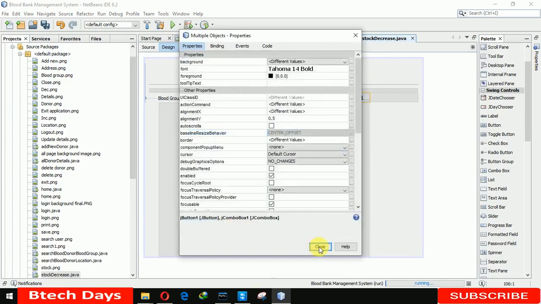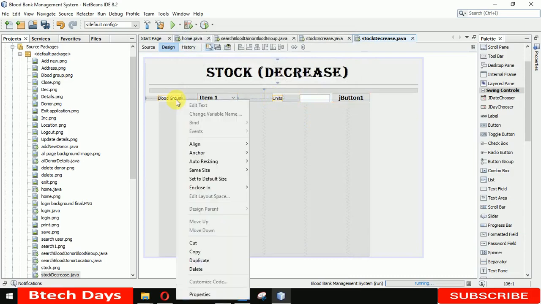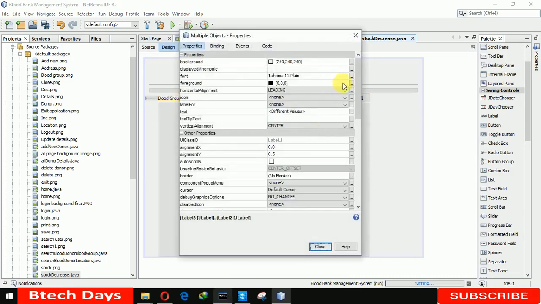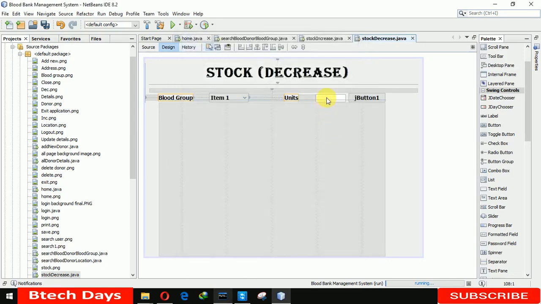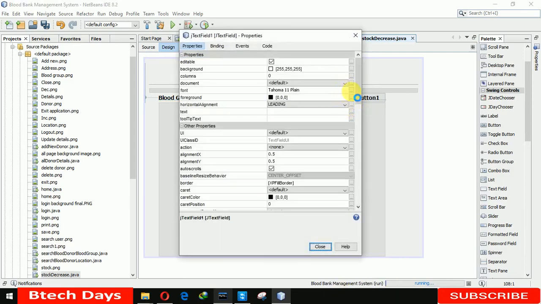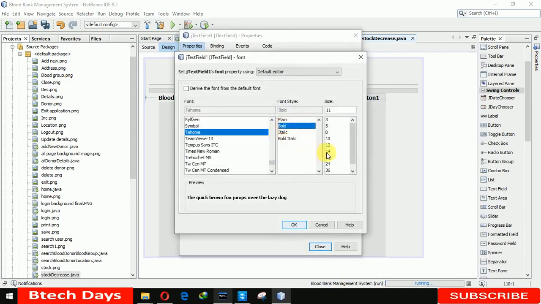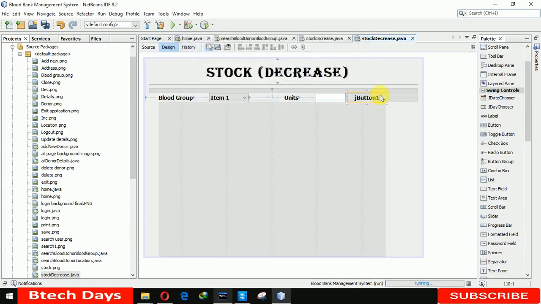Now we also need to increase the label. Right click on this, bold 14. Okay, close. I did not increase the JTextField also. We need to increase this, making it bold 14. Now we need to edit this text, and here we are writing update.